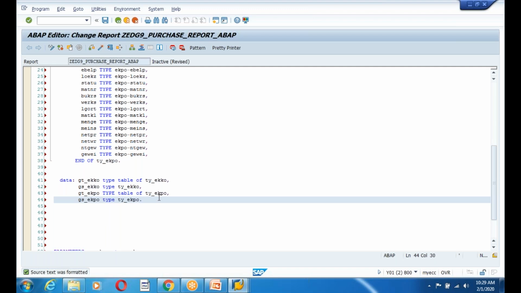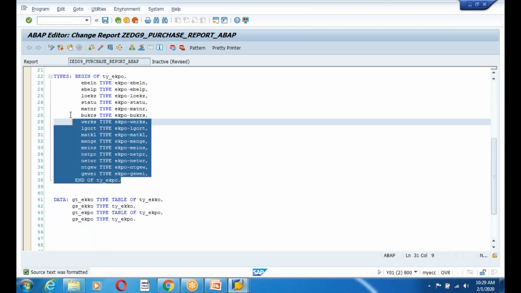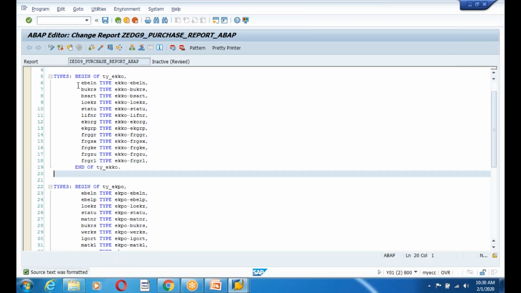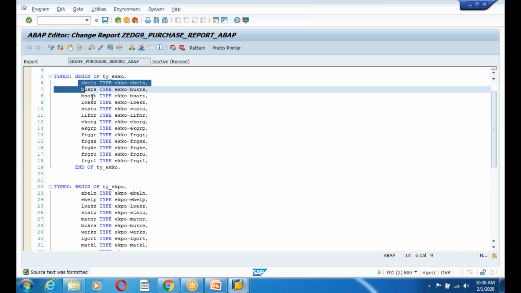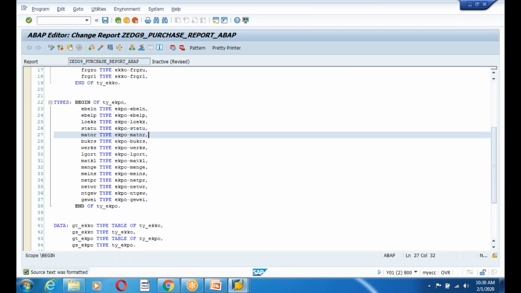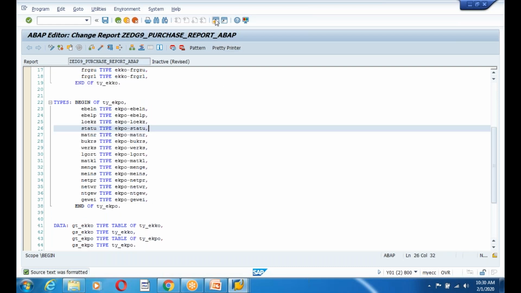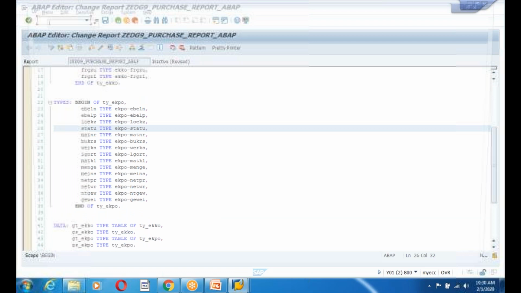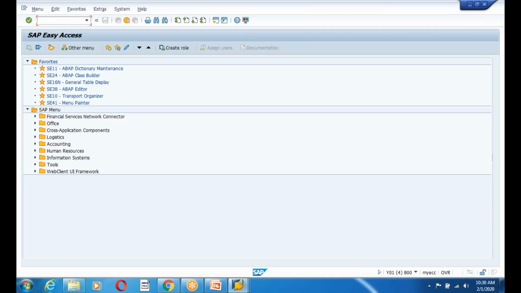So until this, I have declared the internal tables. But I need to have a final one. I need to output the data from the combination of these two internal tables. That means one way is I can combine them and make a final. But whenever I use an ALV, guys, I don't declare any types for this. Instead, I declare one output structure. Go to SE11 and make an output structure for the purchase. Already it is there, guys.